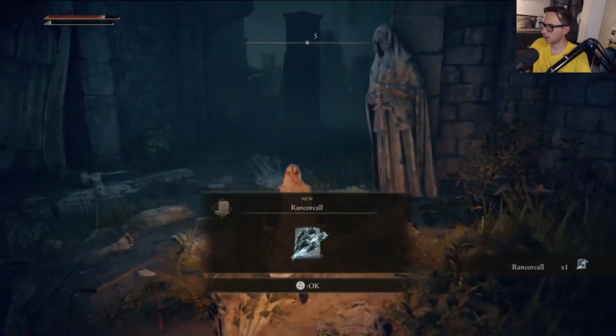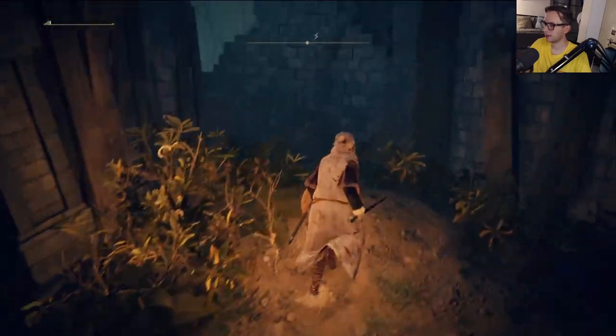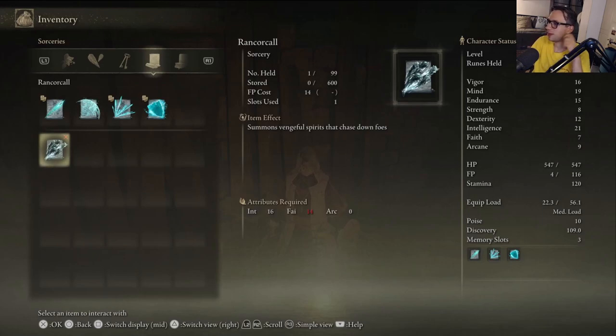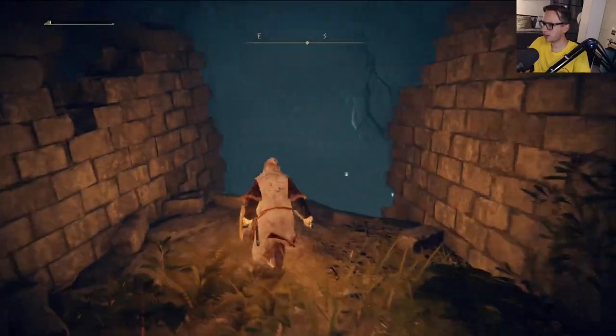Rancor call. This is a sorcery, isn't it? It's one of those faith-based ones, I think. Why am I speculating when I can check? Rancor call. Yeah, see, it needs faith. Interesting. Intelligence and faith. Summon vengeful spirits that chase down foes. Sorcery of the Servants of Death. Charging... I can't talk. Enhances potency. Once thought lost, this ancient death hex was rediscovered by the necromancer Garrus. So yeah, basically there are no hexes in this game.